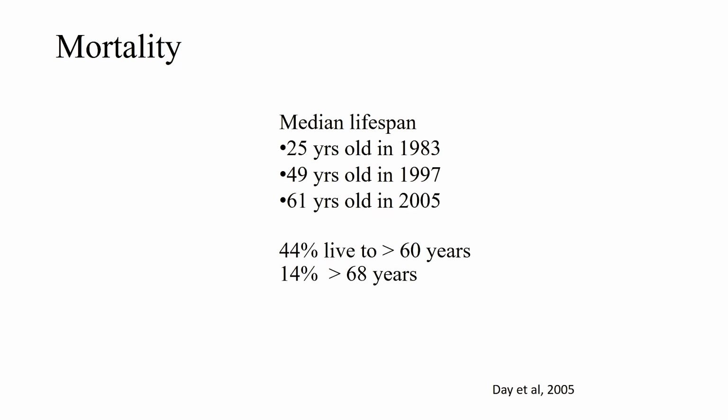Karen made a comment, which is that people with Down syndrome are getting better access to care and are living longer. This is attributable to less institutionalization, more mainstreaming, the perspective of physicians and healthcare workers and families, and the desires of everyone to bring all that's available in the healthcare world to all individuals. In 1983, the median lifespan for somebody with Down syndrome was 25 years. In 1997, 49. And in 2005, which is over 10 years ago, 61. This is miraculous. It's incredible.